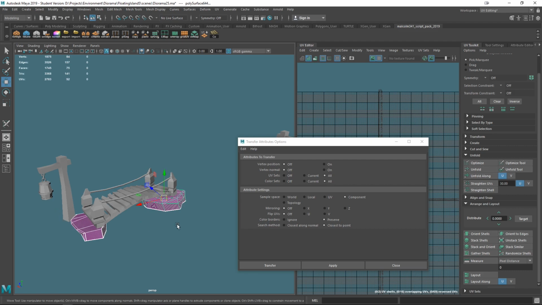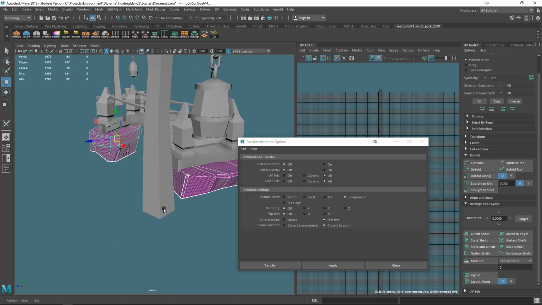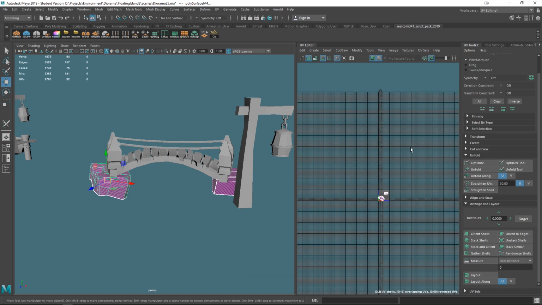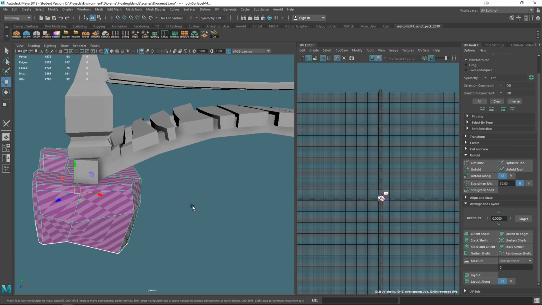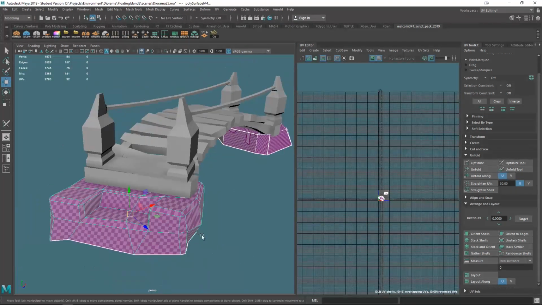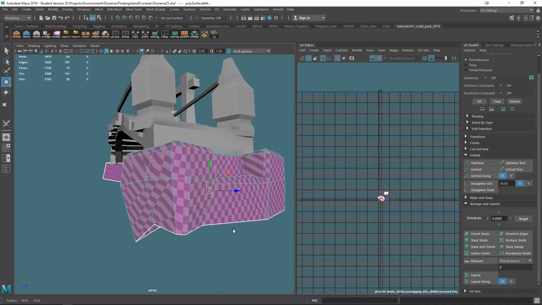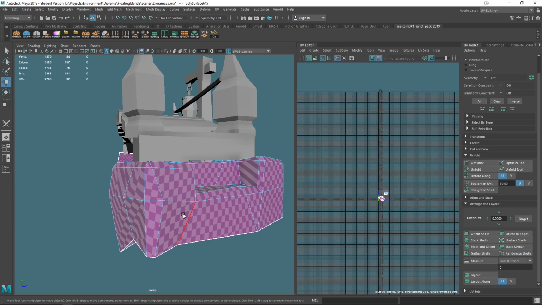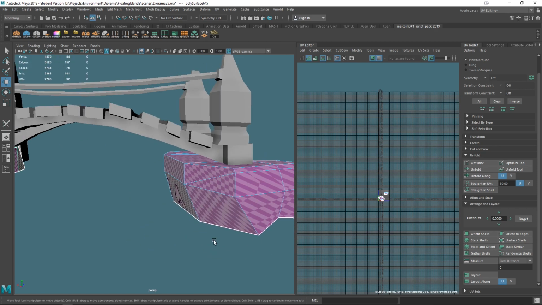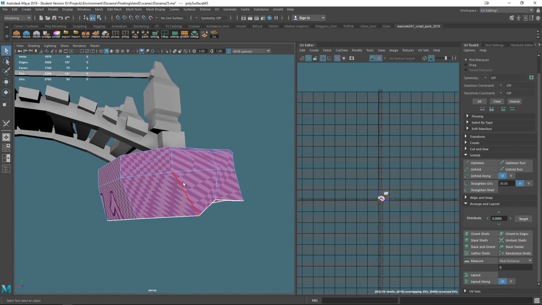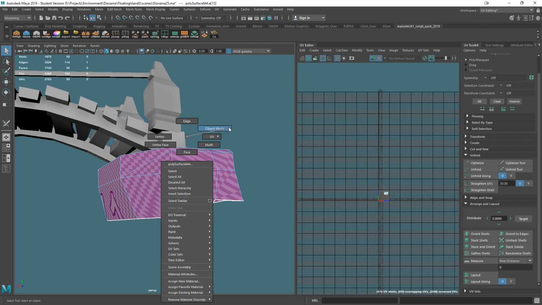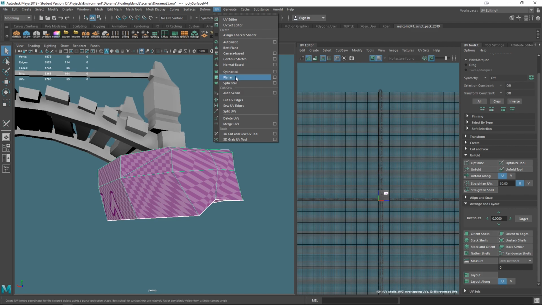So the transfer attributes, the reason it's not playing nice, I believe, is because I'm trying to transfer to a model that has different topology. So it just doesn't know how to do that, so it doesn't do it. So it's not Maya being buggy, it's just that I'm being lazy. So I just have to quickly unwrap this. So it's simple.